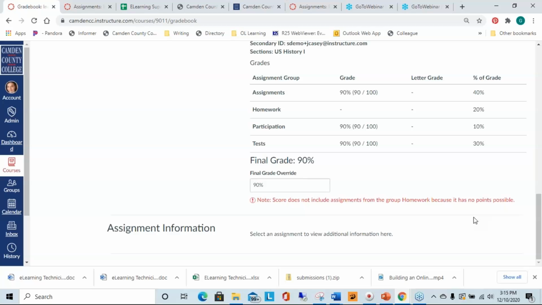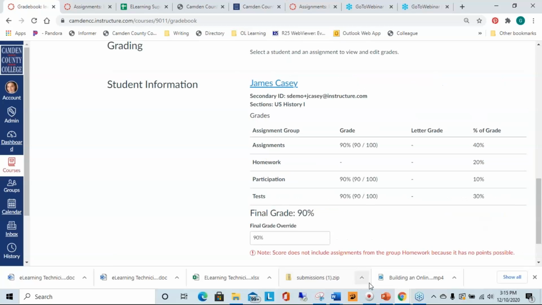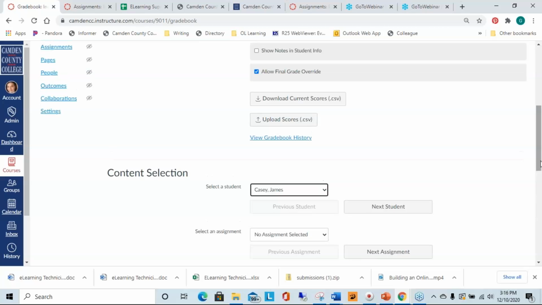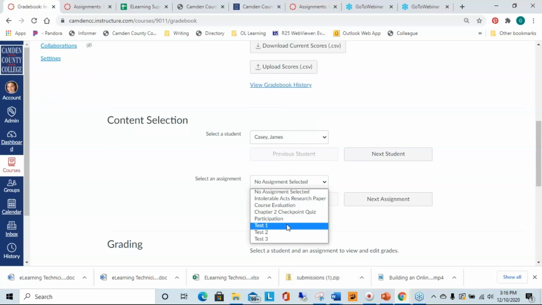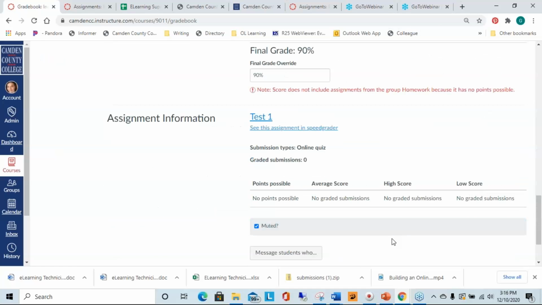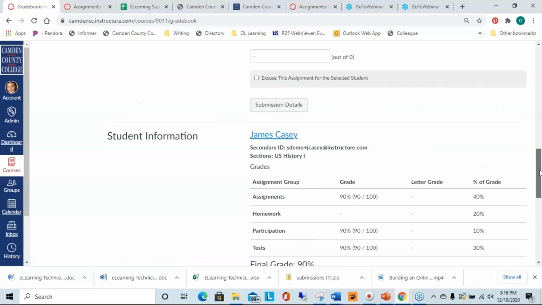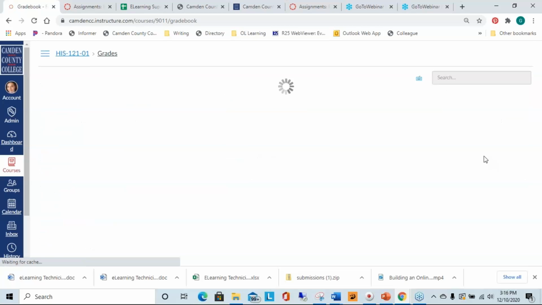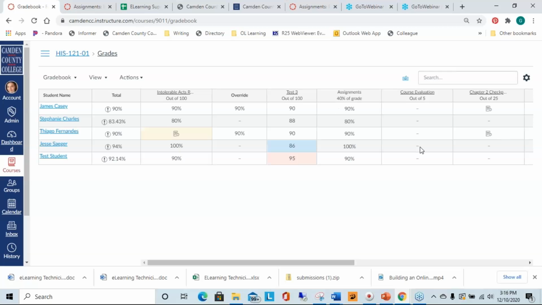Obviously, students can't see other students' grades, and their grade is more in a linear, vertical format, where they've got all their grades, and then they have their score. And you also could just look at an individual assignment if you wanted to, and that will show the individual assignment score, which he does not have for this. So to get back into my gradebook view, I would come back up in the upper right-hand corner and click Gradebook, and it's probably going to make me do it again. No, it worked that time.